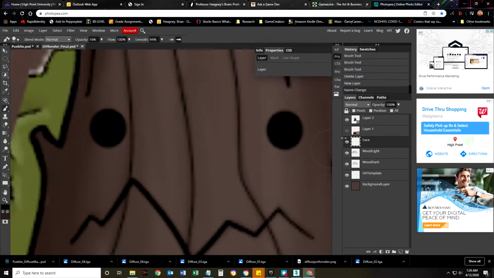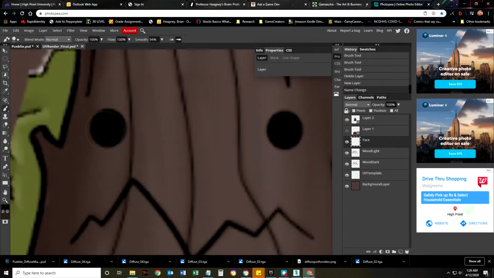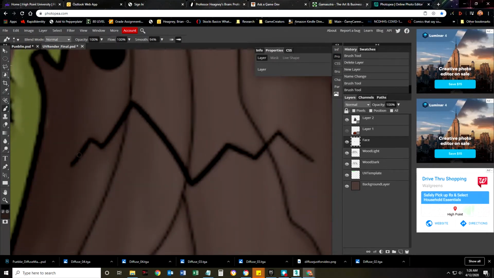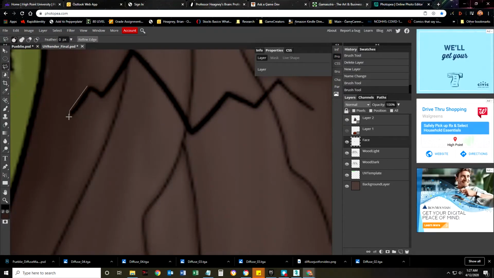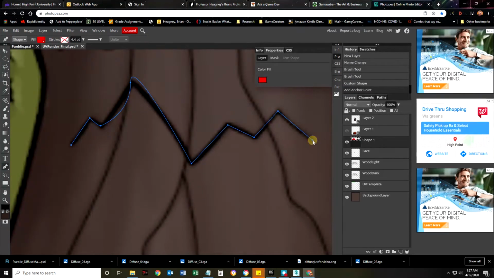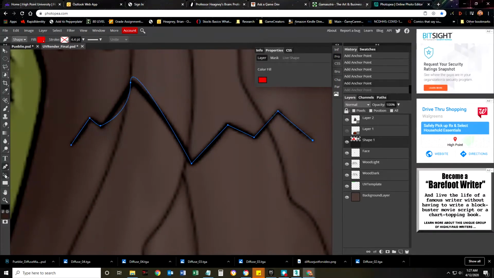Okay. Next thing, I'm bringing eyes over as their own layer, and I thought I was going to draw the mouth, but I changed my mind, and I'm just going to copy and paste all those lines. In fact, I do this a few times.